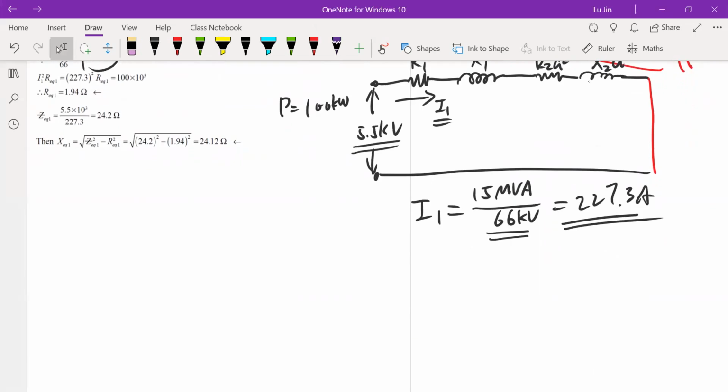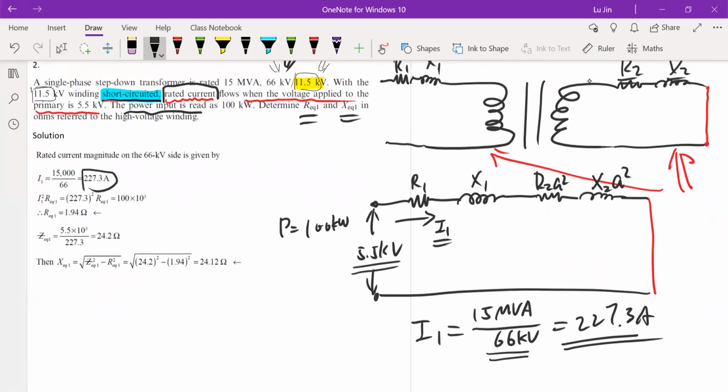Please recall 2 weeks or 3 weeks ago when we introduced the derivation of the AC circuit, we mentioned only the resistor can consume real power. In this question, the real power is given to be 100 kilowatts. This 100,000 watts, did I say the right thing? Yeah, the real power is 100,000 watts. This 100,000 watts real power must be consumed by all the resistance in the circuit. In other words, R1 and R2 a squared, the summation of the two, consume all the real power.